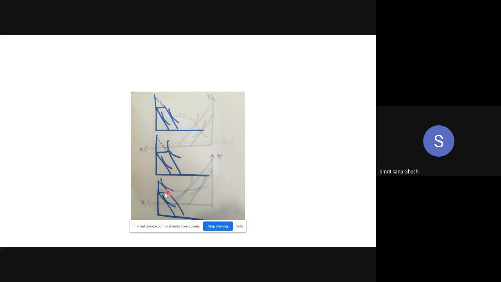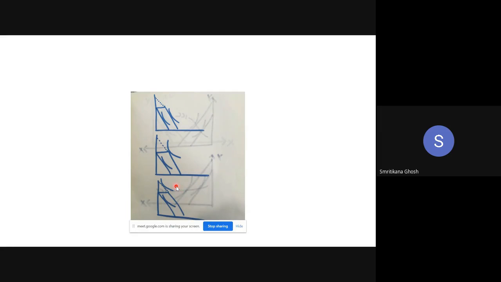But if the slope of his indifference curve is like that, and the new equilibrium arrives here, then this portion is not possible for subsidy in kind. If subsidy in kind is given, this is the budget line and you have to be on it. You cannot achieve this point. That much increase in utility is possible only when you get subsidy in cash.